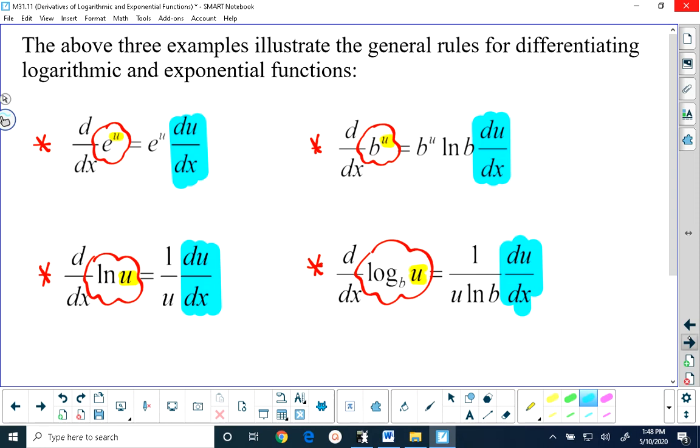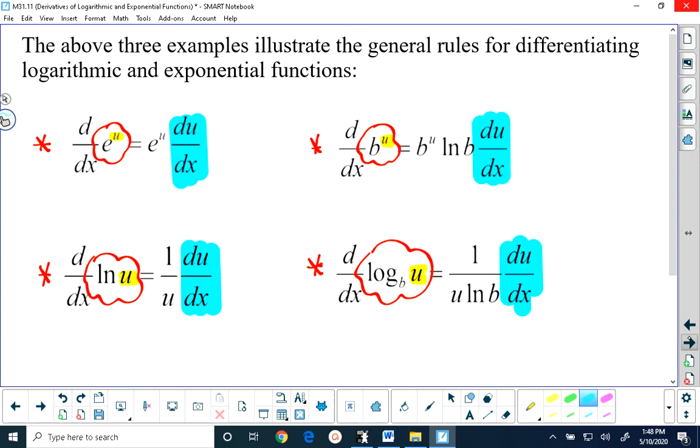All right, let's use these 4 rules now. And by the way, if you were to go to the classroom folder, there was a file there called Trigonometric Derivatives, I believe. Now there is a file called Derivatives. And if you open that file up, you will find, among other pieces of information, these 4 rules. And you need to have those 4 rules in front of you.